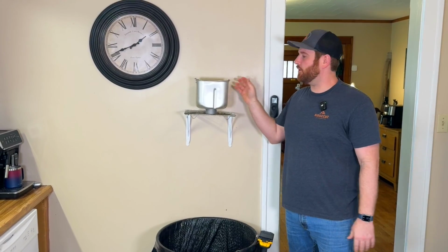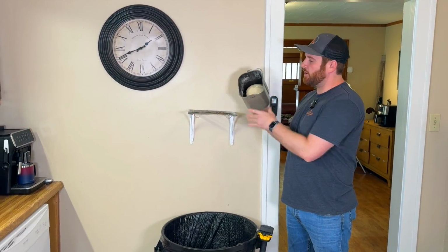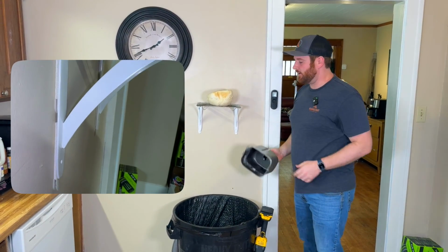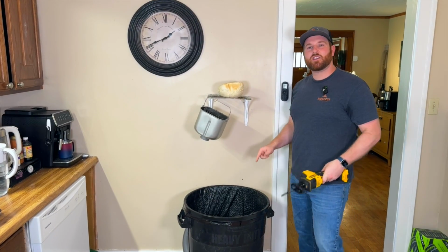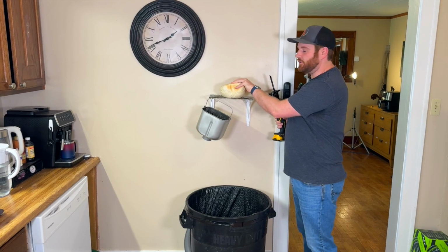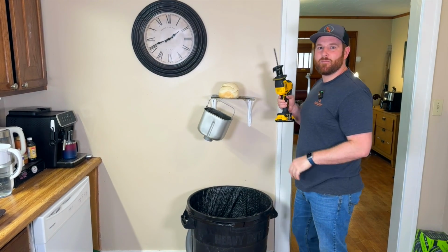I needed a bread cooling rack, but I have plaster walls, so I couldn't screw into it. So I had to put 4 command strips in here. And why is this trash can here, you ask? I hate crumbs, so this is the crumb catcher. And only a bachelor can get by with this next hack.